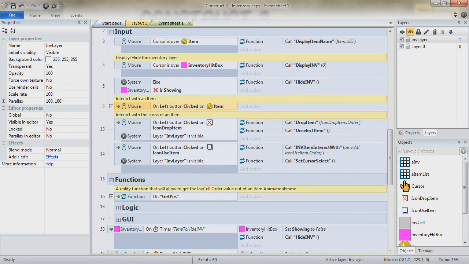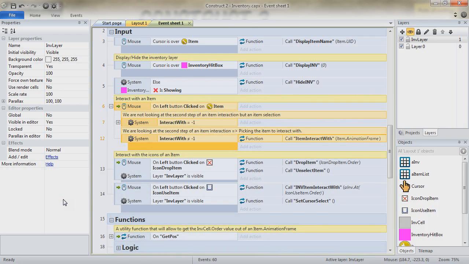Another available input is to click an item. Clicking an item is the most complex event. It is because it depends whether the item is on screen or stored already in the inventory. It also depends on whether we are supposed to click an item to get it, select or unselect it, or select the item to interact with an already selected item. Remember that in all following sub-events, the item instance Construct 2 will consider in all the tests is the item instance that was clicked.